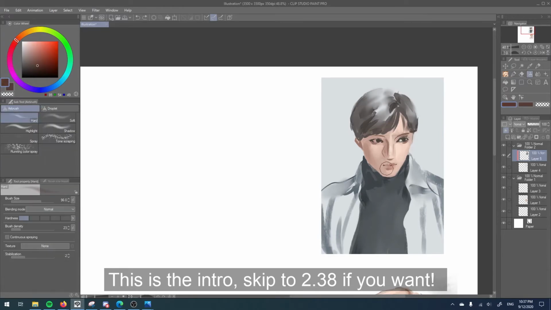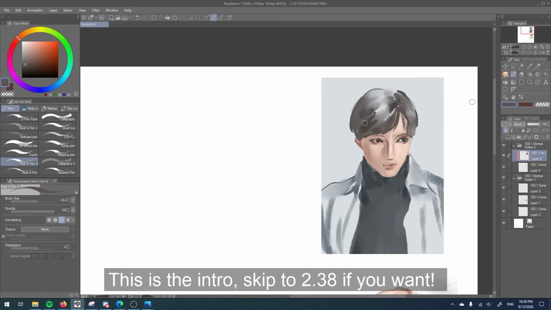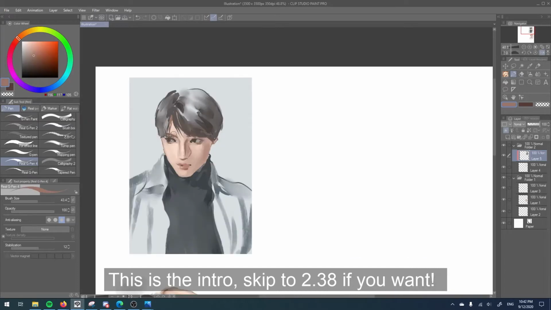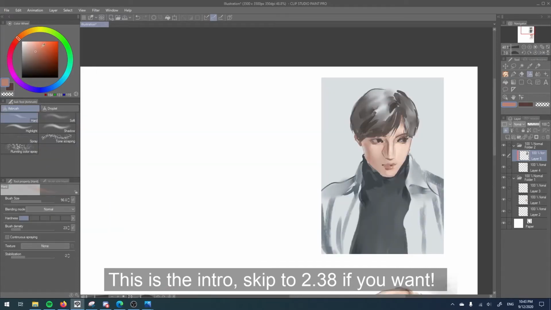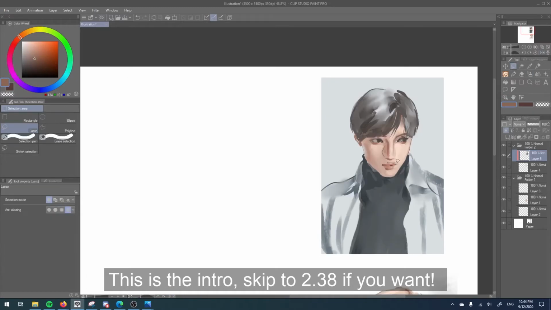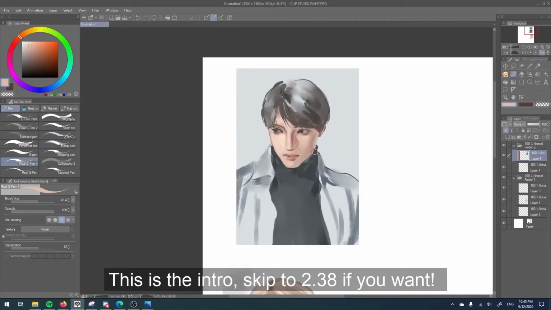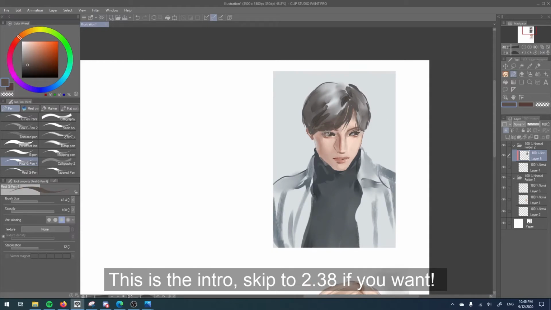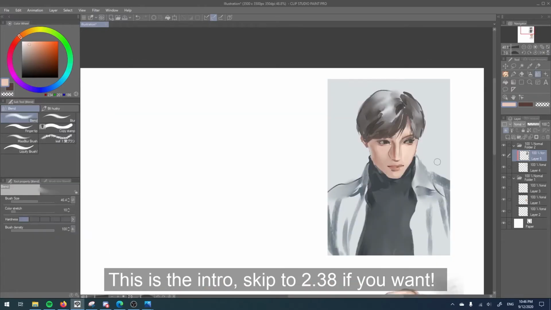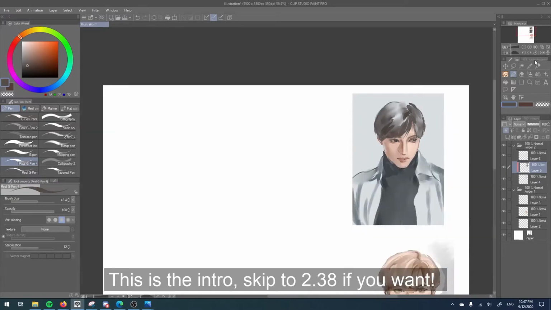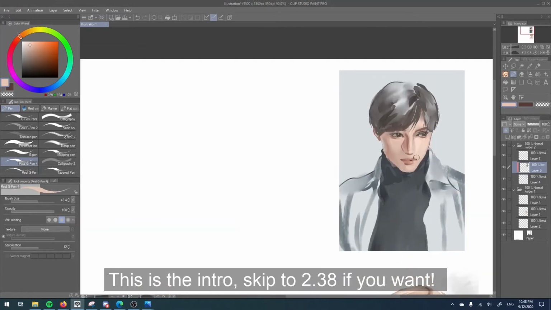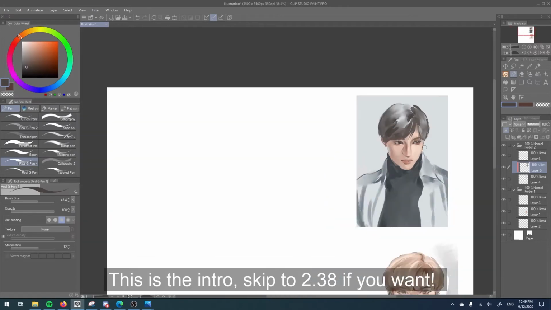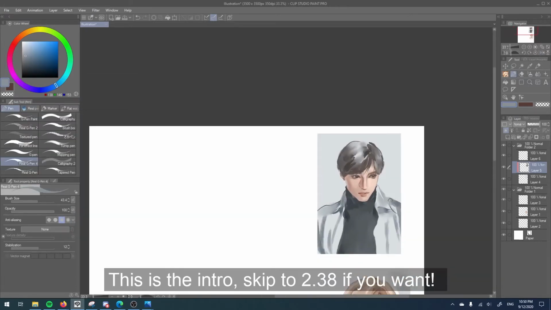So first off, this is not going to be the usual video just because I'm not recording with OBS, which is my usual recording software. I'm recording with the new Clip Studio timelapse function, which is similar to the Procreate function in that you don't see the workspace, you don't see the interface, right? So the downside is you can't see what brush I'm using, you can't see the brush head, you can't see the layers, but I probably will upload more often just because it's really easy to record with this feature.